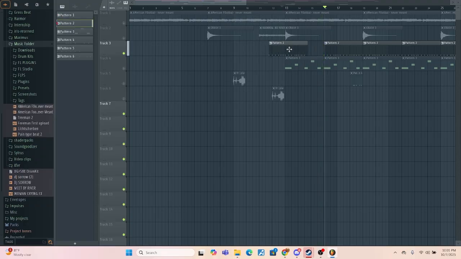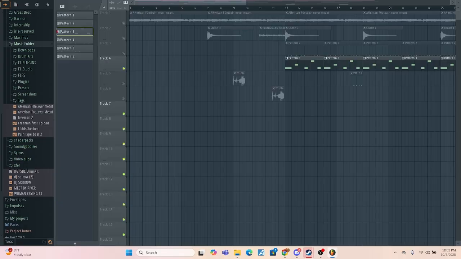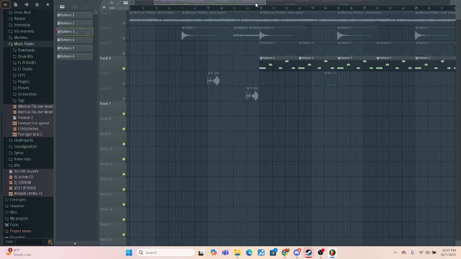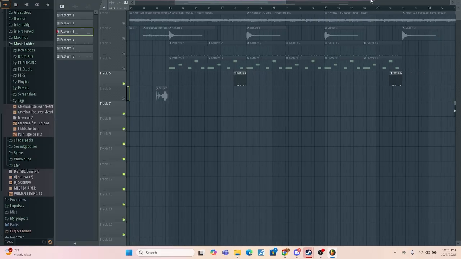And when you have your beat, you can move it around and rearrange it however you want it to, but you want to make sure it lines up with your melody or your sample that you picked, so it starts at the same time. And I also added a bass pattern, and it sounds like this. That's the bass pattern, and I also added this at the end, and it's going to appear every single 2 or 3 of the sample loops. And what it basically does is it adds a nice bounce to the beat, and it sounds like this.